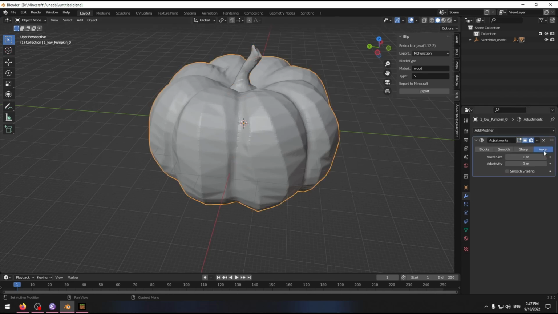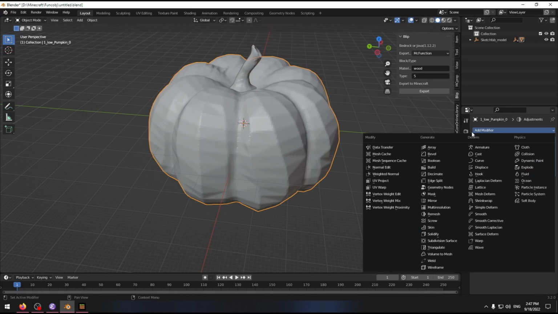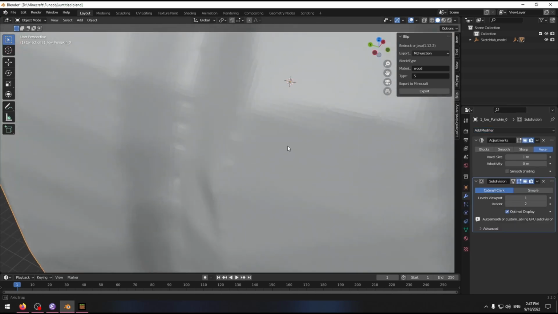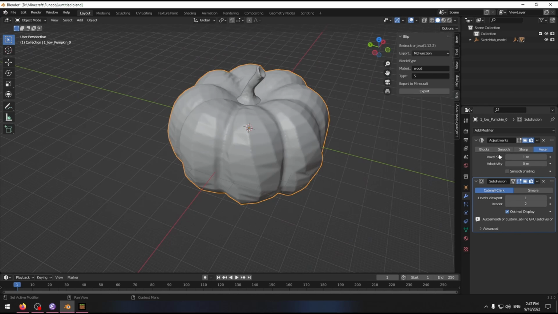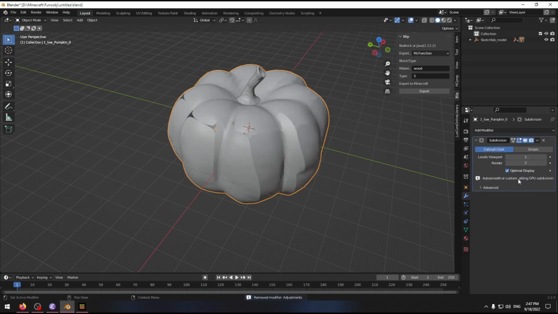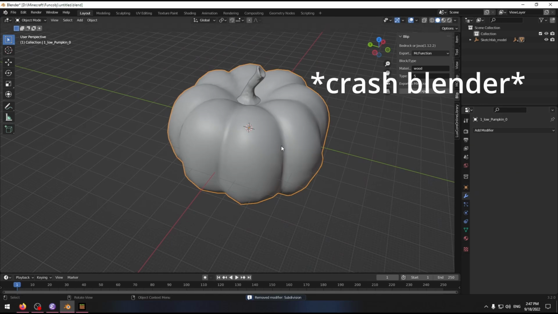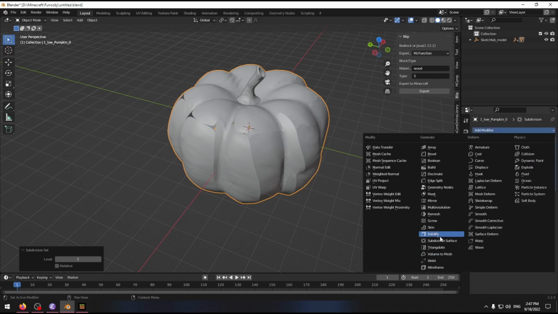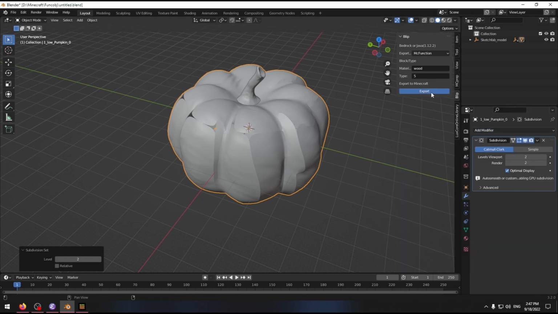Now, if you don't like the way that this looks because it's too blockified, if you're downloading very, how do I put this, low poly models, then you can go over to here and get a subdivision surface modifier. Now, it may cause a lot of lag, especially because I'm putting this on top of the 3D model, and you'll notice that it didn't really fix the issue. That's because we did our adjustments here first, because I exported it. Now, I wouldn't recommend doing it the way I just did it, because there's a good chance you'll crash your computer. What I recommend instead is deleting both of them and then doing your subdivision surface modifier, like what I just did here, then going and doing the remesh.